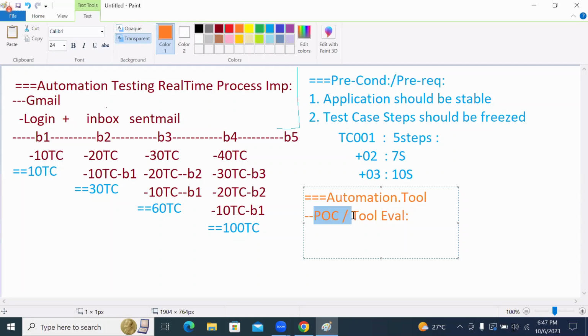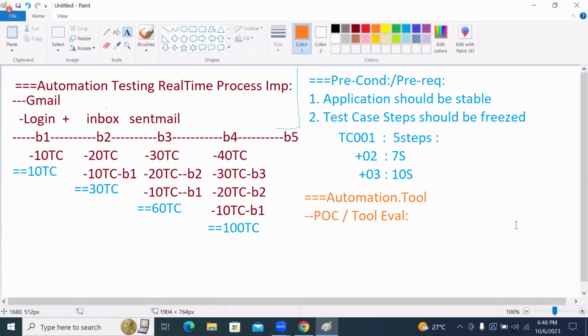They will submit that report to the test lead, manager, and client. They'll look into that report and finally decide, okay, according to our application, let's go with that particular tool. That is how the tool will be decided.